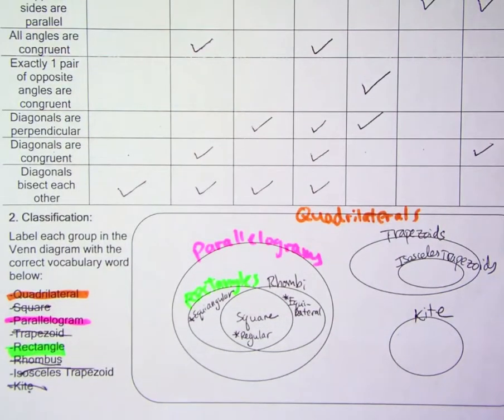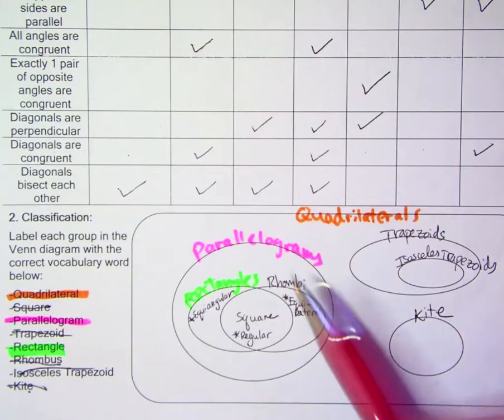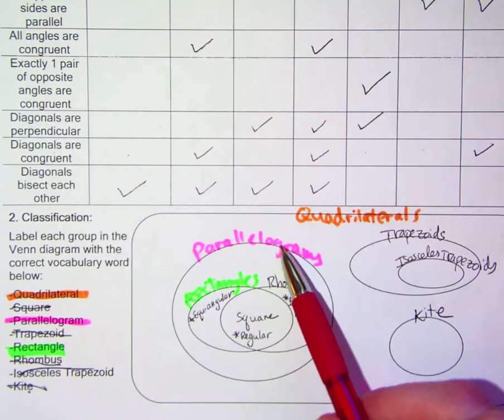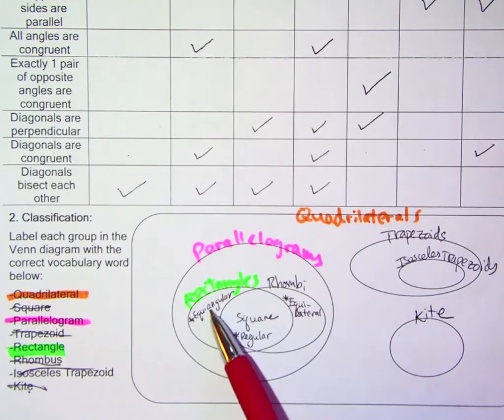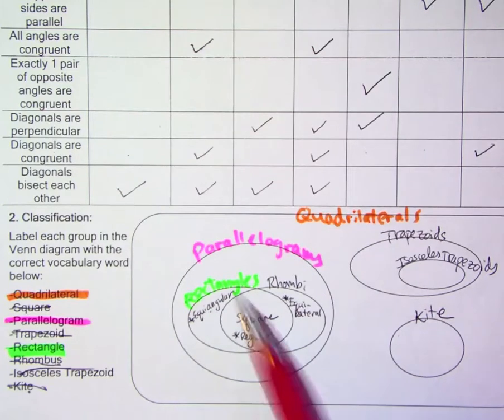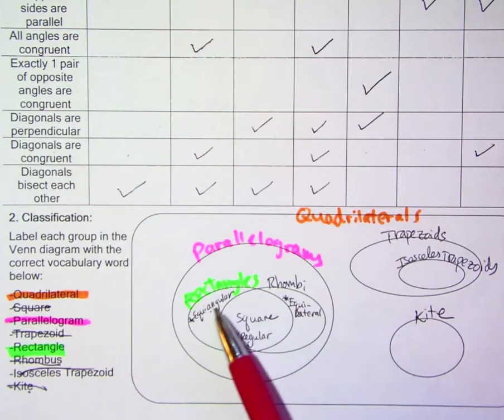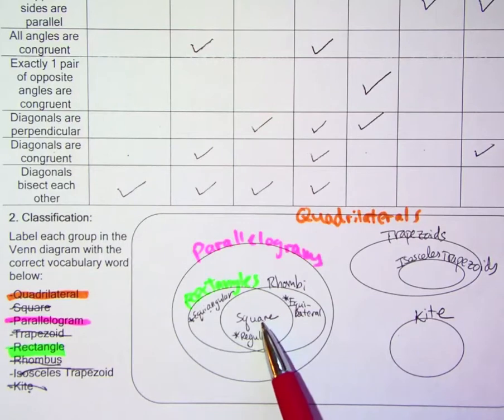And then you'll be asked questions such as, if the only evidence you know is that your quadrilateral is equiangular, what's the most specific name for that quadrilateral? It's not a parallelogram, but a rectangle is what's equiangular. It could be a square, but I'm not sure. If I say rectangle, I'm including every rectangle and square. But I can't be sure it's a square. I would also have to know that it's equilateral, and I don't know that.